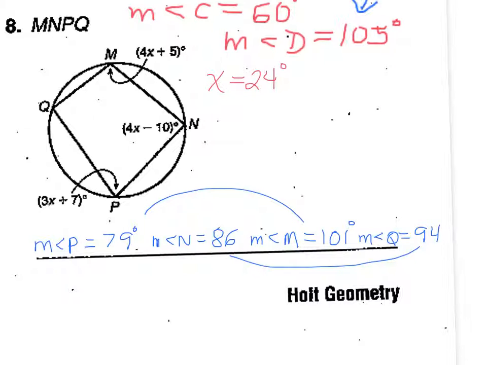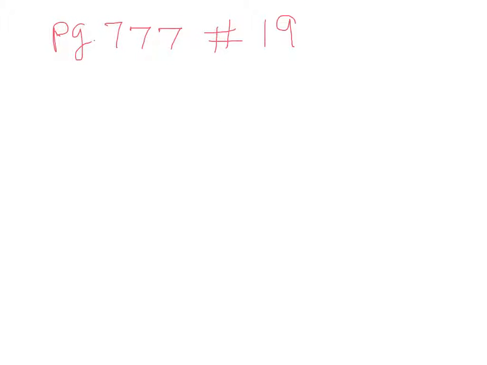Okay, so now what we're gonna do is you have a paper. On the back of that paper, we're gonna add one more problem. Okay, the notes paper. In the bottom of your desk, get the textbook. On page 777, let's look at number 19. 777, number 19. That is right, number 19.